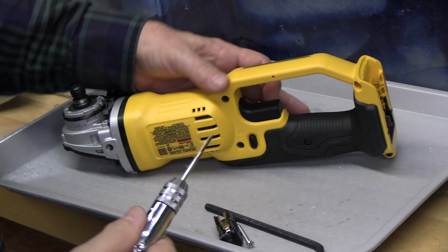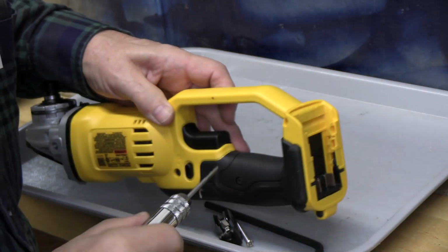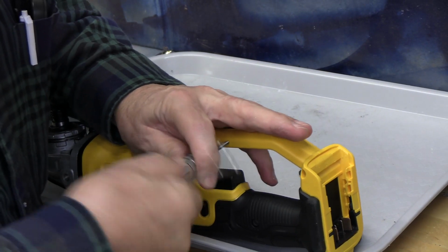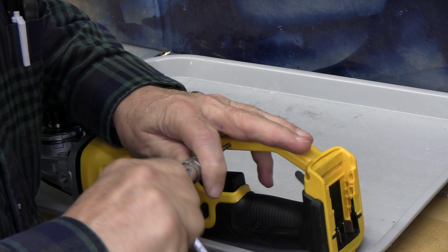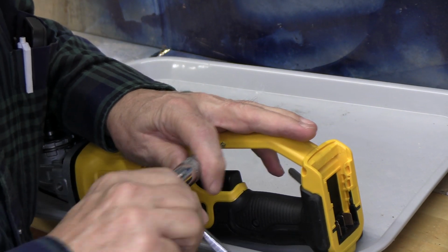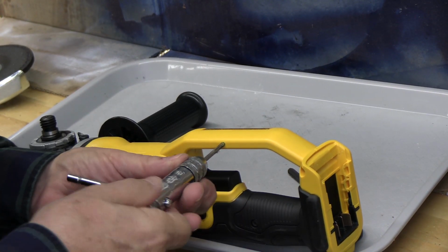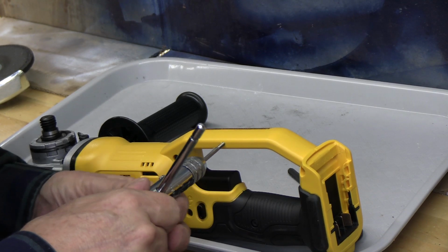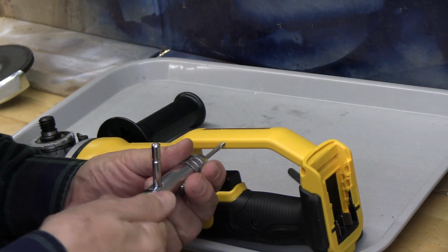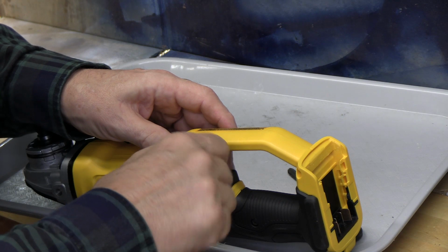Okay, one small issue is that the threaded portion of the tap is not long enough to go through this whole arm. So we'll have to tap from this side as well. And just being optimistic and hopeful that the threads on this side will line up with the threads on the other side. I don't really see an alternative. All right, there we go. We'll take this tap out.